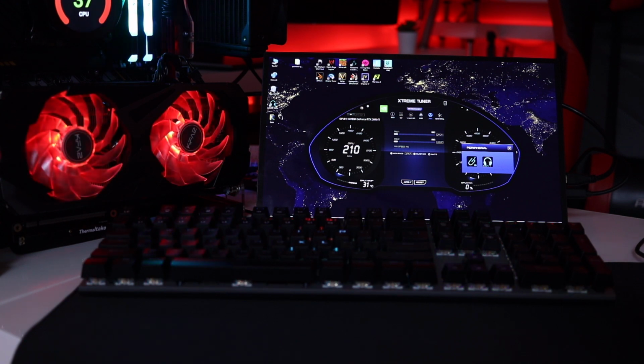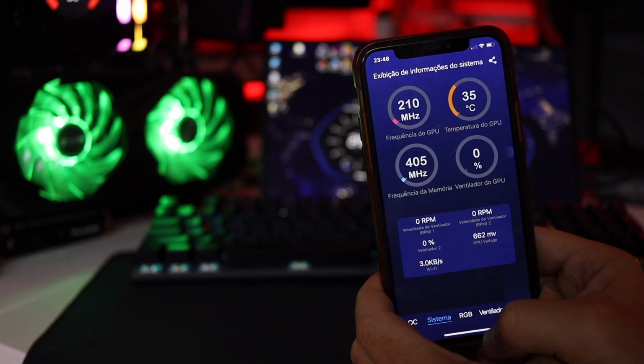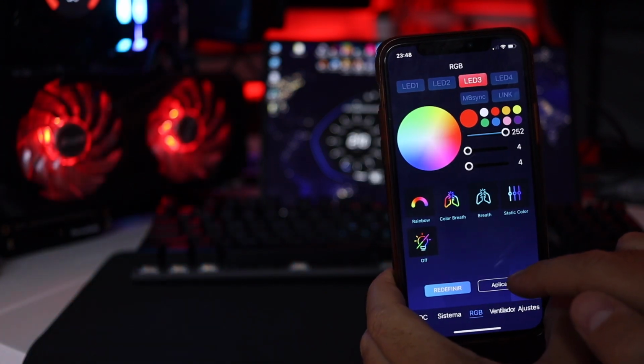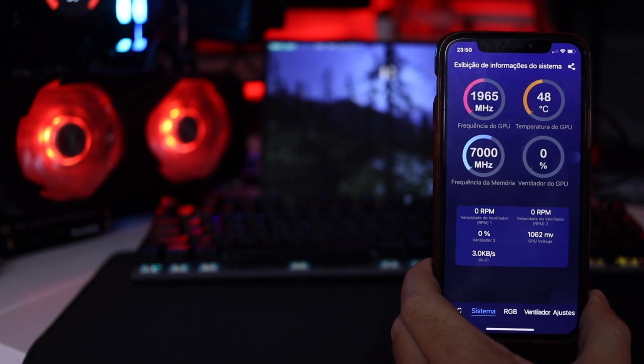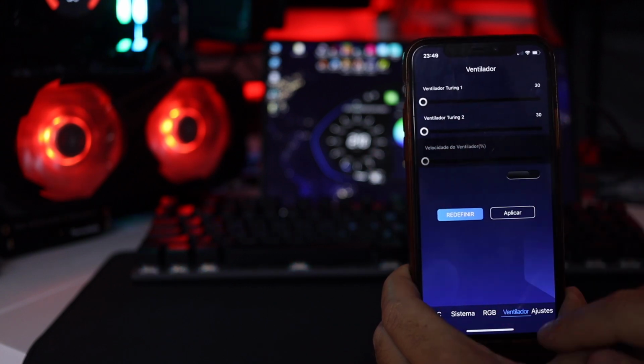One thing that we also can use is the mobile app of the Xtreme Tuner Plus, and this will do everything that we have seen so far. So we are talking about the information, the overclock options, we will have all of them right there. We will also have the one-click overclock, the RGB options, fan speed adjustments, which I didn't mention, but we can adjust the fan speed both on the desktop and on the mobile app. The only thing that we don't have on the mobile app is the peripherals option at this moment. Probably when they improve the app on a mobile phone, we'll have the peripherals control as well. So that is just awesome.